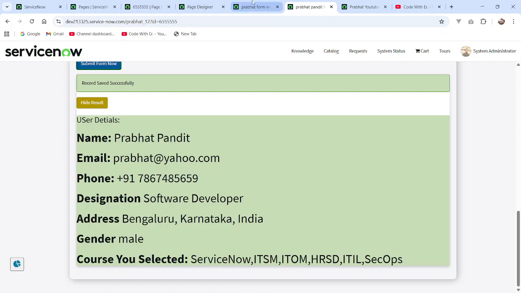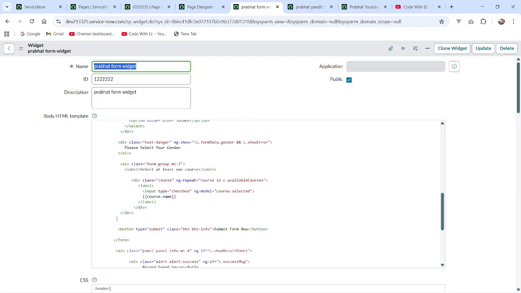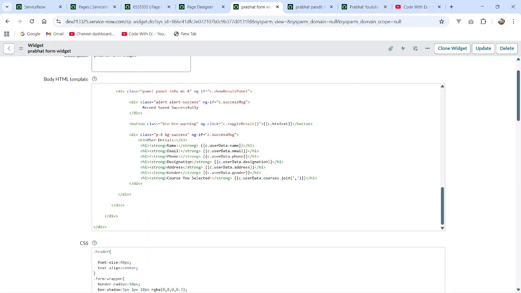So let me do one little modification, one little enhancement only. See here colon.